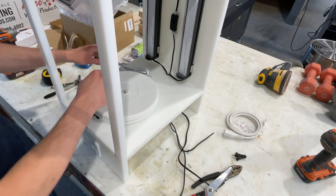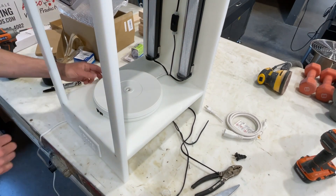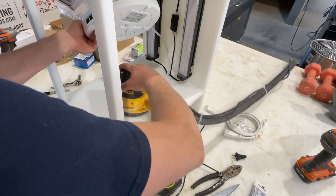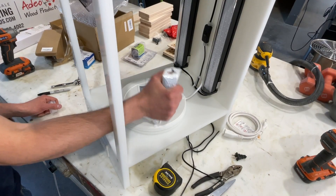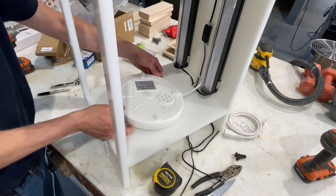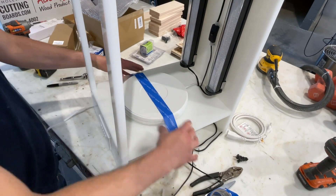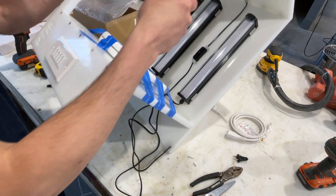Next I'm installing the turntable. This turntable is only 10 inches but my Frozen L does about 13.5 inch maximum build width, so I'm going to install an extension near the end of the video. In order to stick this to the HDPE I'm roughing up the surface because it is very smooth. If I just apply silicone it'll stick to the turntable but probably won't last long on the HDPE, so roughing it up with sandpaper gives it a surface to adhere to. I'm going to center it and tape it down to continue with the rest of the build.